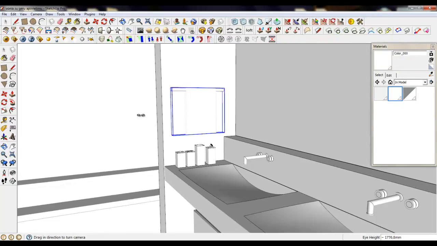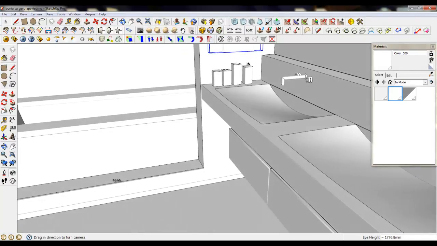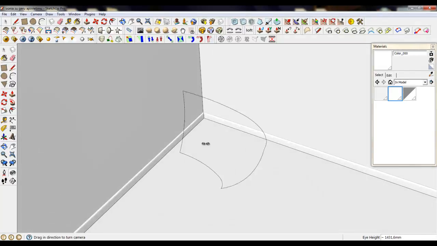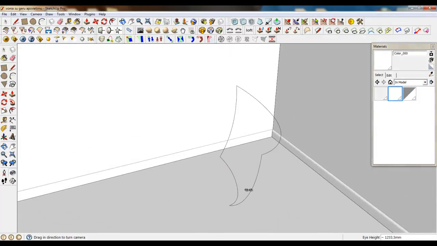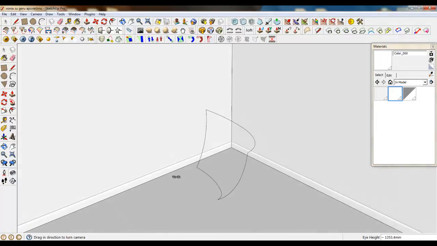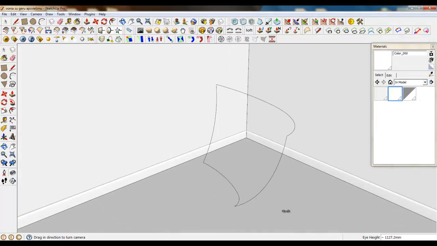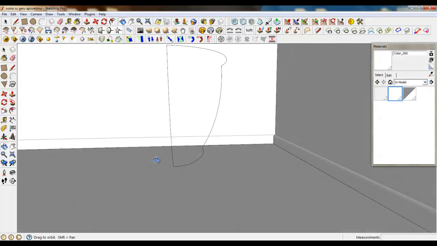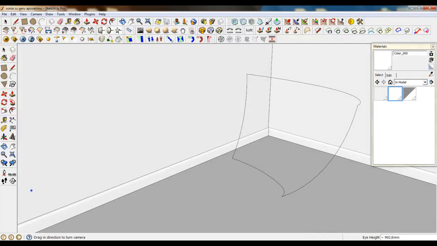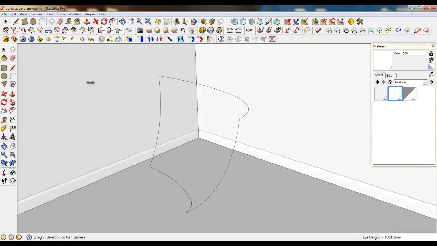And only one thing left is a toilet. It won't be visible in the renders, so I won't show you all the procedure of creating it. The main thing is to create some lines, and these lines are created with the line tool and arc tool. I showed you how to create them while we were modeling a bath. And when these lines are created, you only need to use extrude edges by rails.